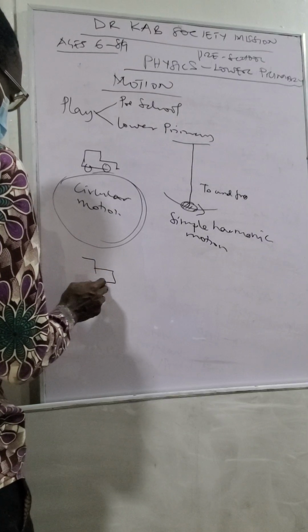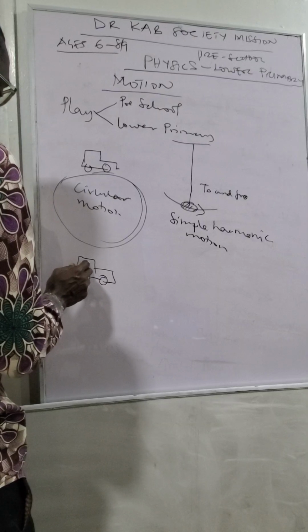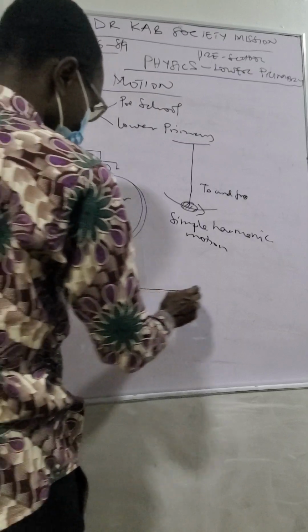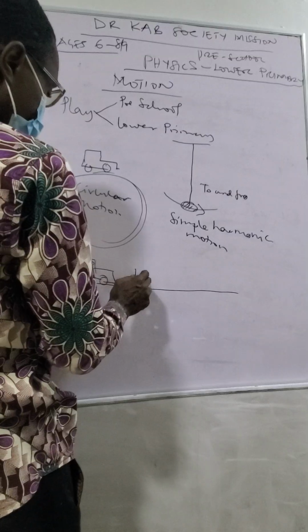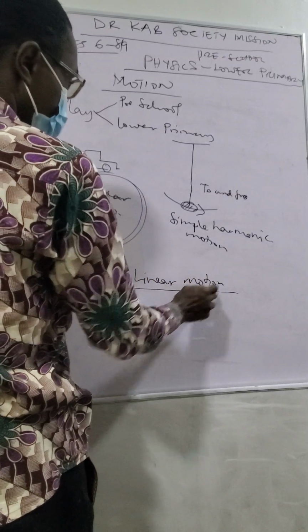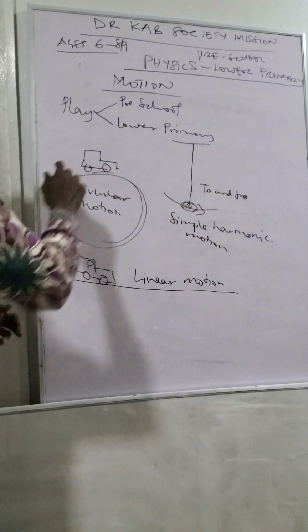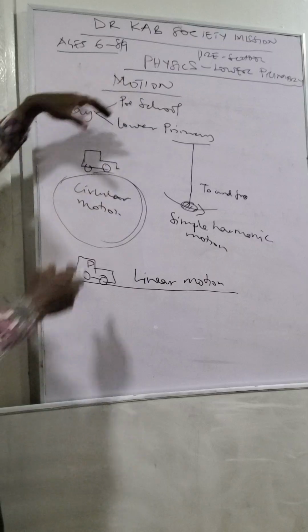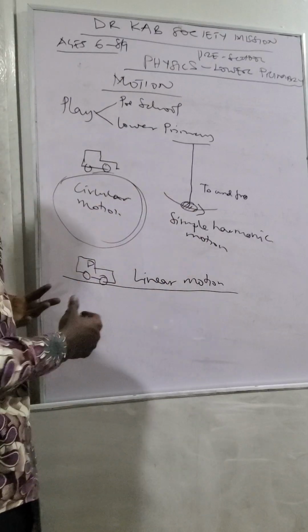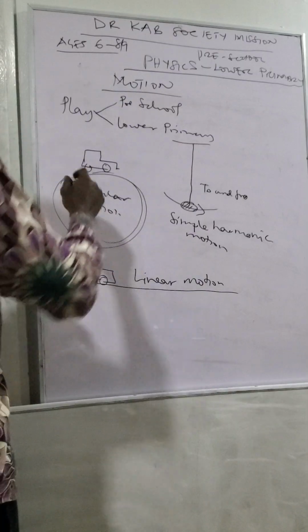Then we have one where maybe the car can be made. This is going to be done in the form of play. We have the play set out, and this is going to go straight, then we'll call that linear motion. So basically the play is on this. We have the toys for this one. Preschool will be playing with these toys. So as and when it's time for physics, and the topic is motion, this is what they do.